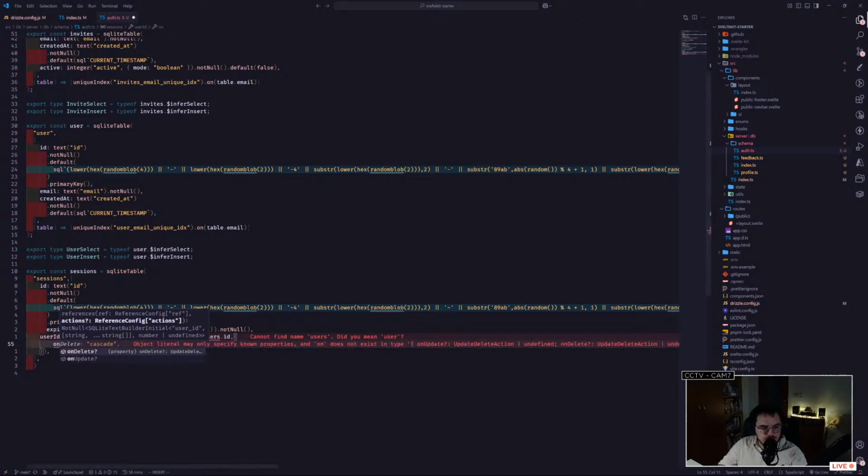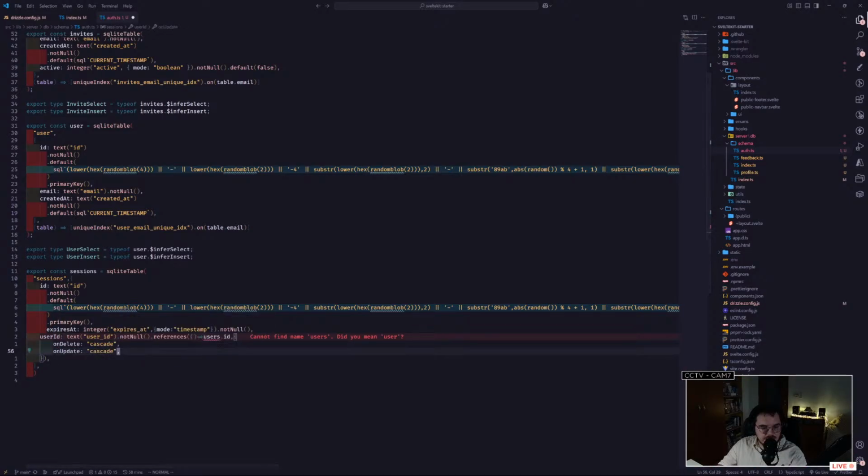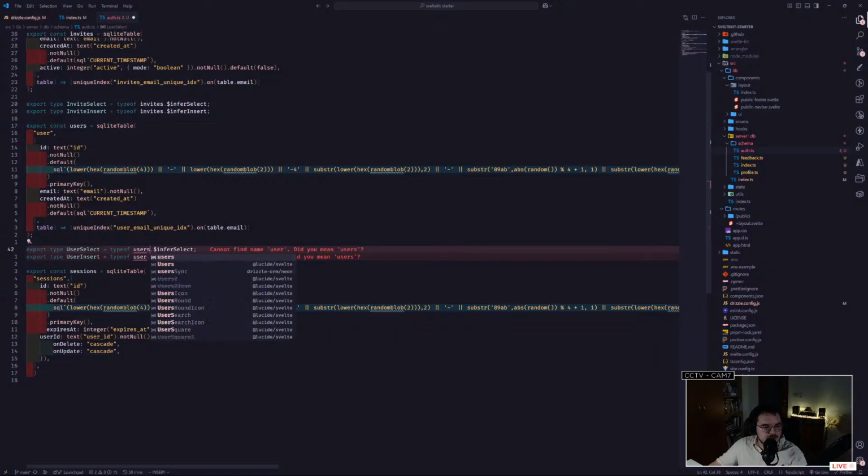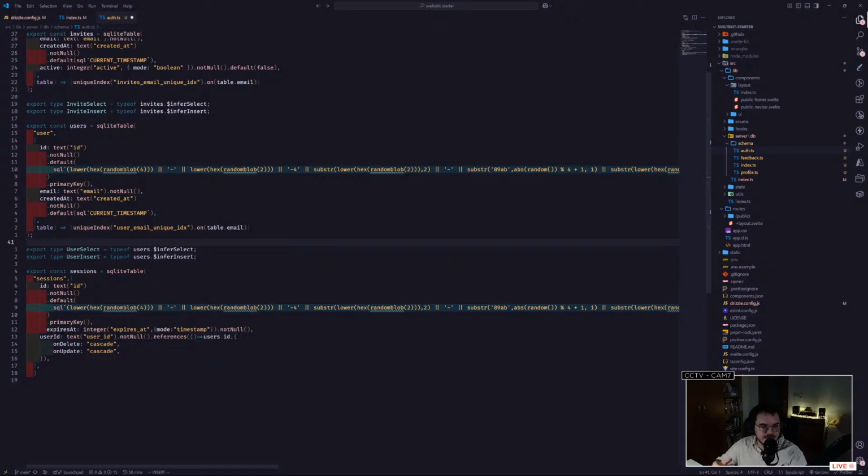And let's make sure that on delete and on update we have cascade. I messed up the name, so I usually like to pluralize the name of the tables, because the users table contains multiple users. The sessions table contains a collection of sessions, and so on.